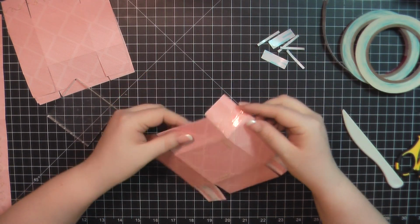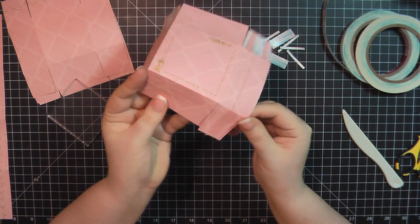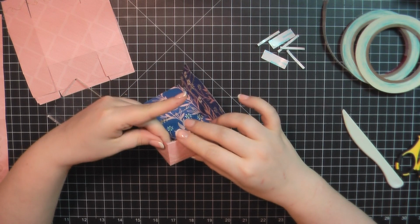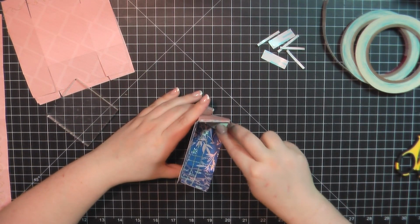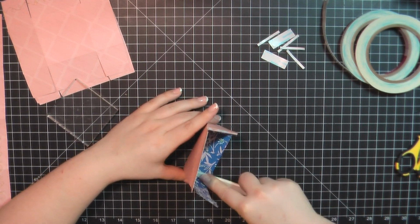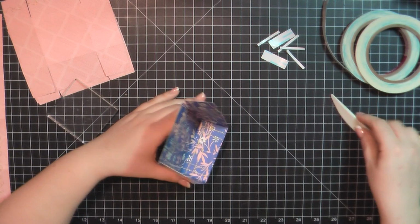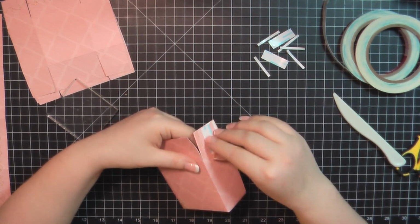And then here I'm going to fold these in. I'm just folding that behind the rectangle and making sure that the edges line up to make a nice corner. And then I'll make sure that's down nice and tight. And I'm going to do the same thing on the other end.